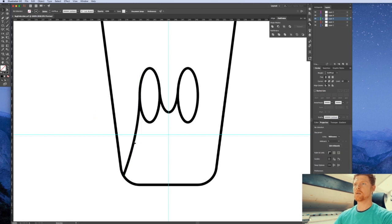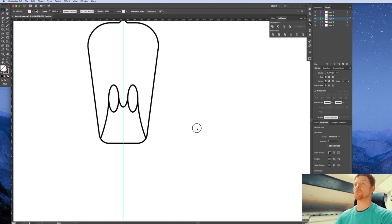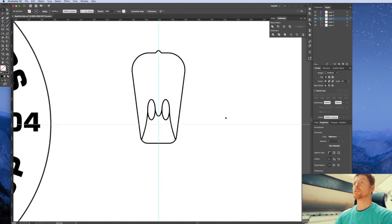And then I'm going to do the same. I'm going to hold shift and alt. Drag it over here. And use my reflect tool, quick key O, flip that around, and I'm going to drag it to there so you can see that starting to look like a light bulb. Okay, so let's make this outside border a little bit thicker.